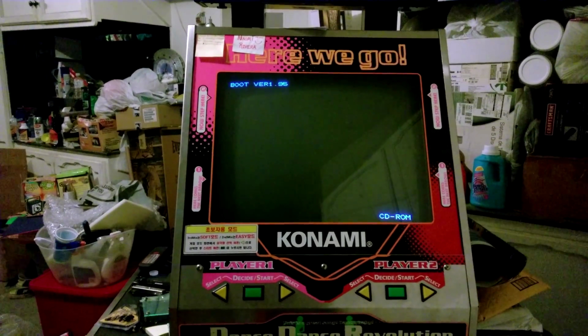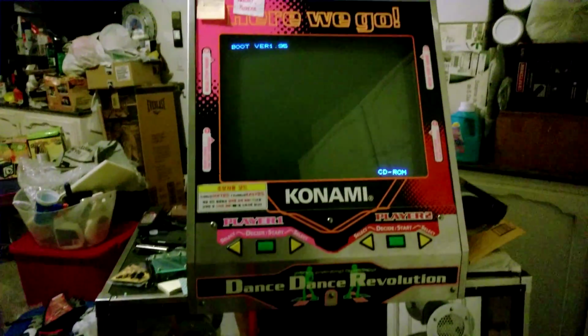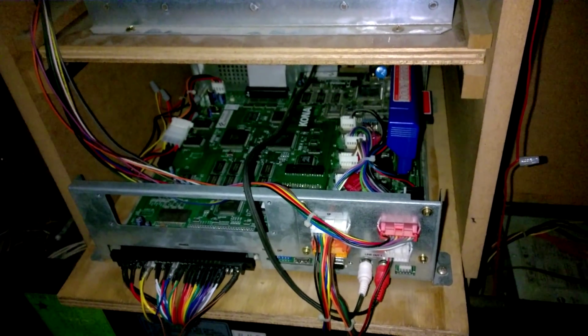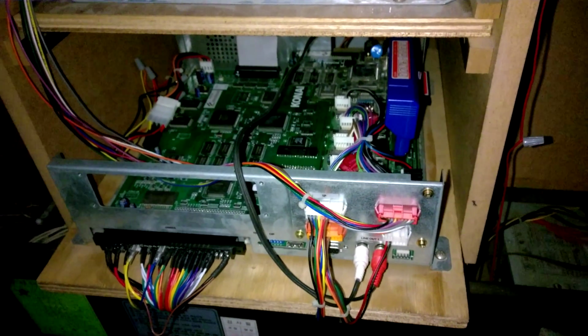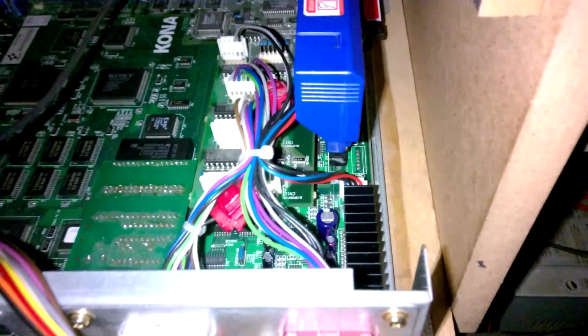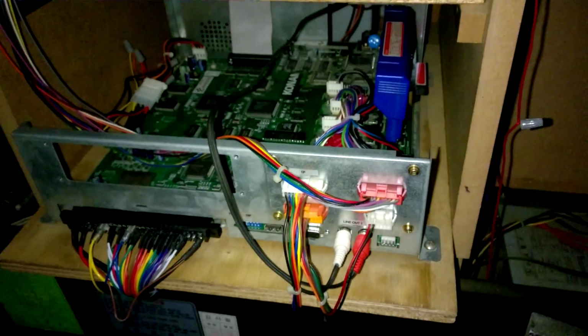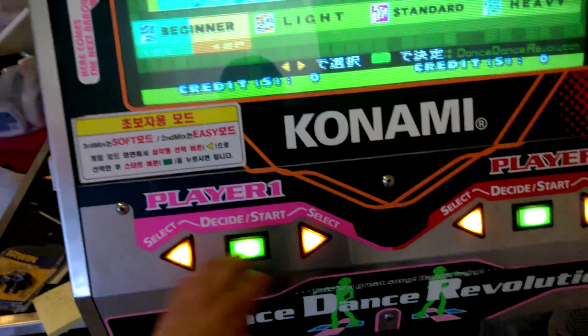The new board from Canada actually made it. So now we just gotta put everything else back together and we should be good to go. So we thought we were done last night and we ended up getting sound effects and an announcer, but no background music, which means it's kind of useless for a DDR machine. So pro tip, that little red, blue, black cable harness does not go from there to there. It goes from there to the back. That was kind of my bad, and hopefully that's what the issue was. But we will see. So it is now working.